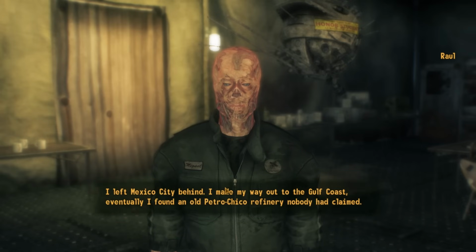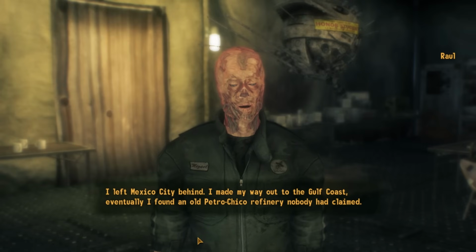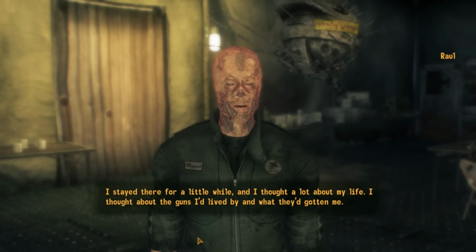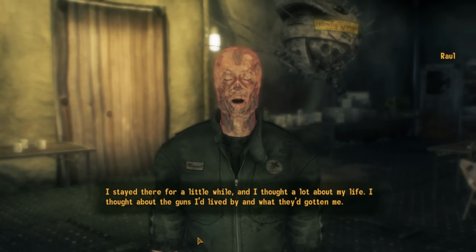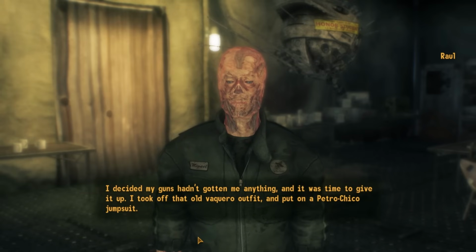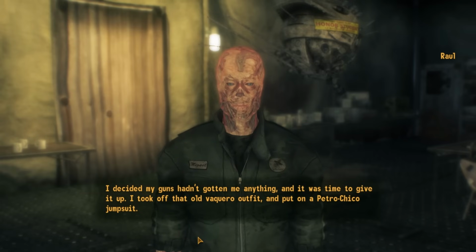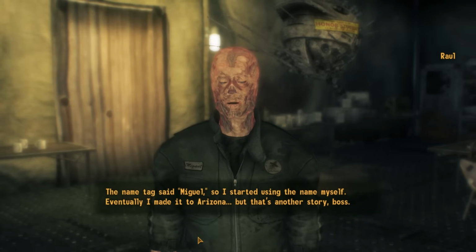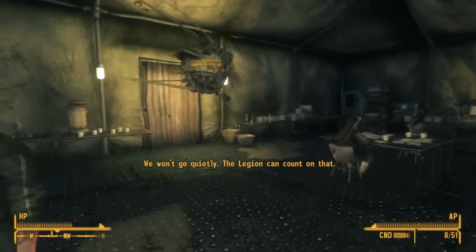So what did you do? I left Mexico City behind. I made my way out to the Gulf Coast. Eventually, I found an old Petro Chico refinery nobody had claimed. I stayed there for a little while, and I thought a lot about my life. I thought about the guns I'd lived by and what they'd gotten me. I decided my guns hadn't gotten me anything, and it was time to give it up. I took off the old vaquero outfit and put on a Petro Chico jumpsuit. The name tag said Miguel, so I started using the name myself. Eventually, I made it to Arizona. That's another story, boss.